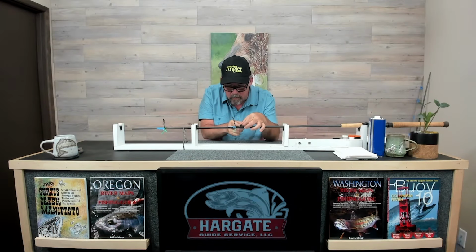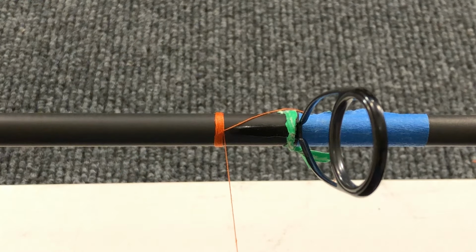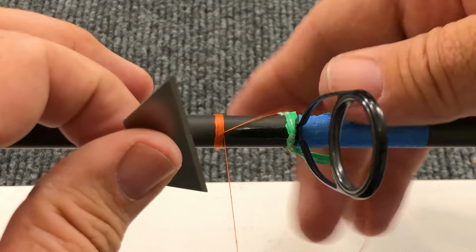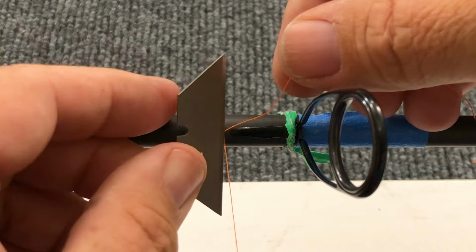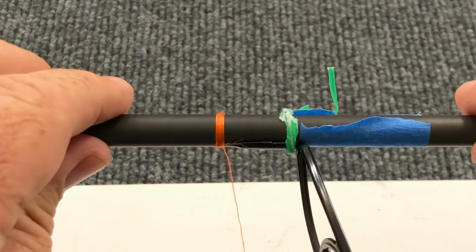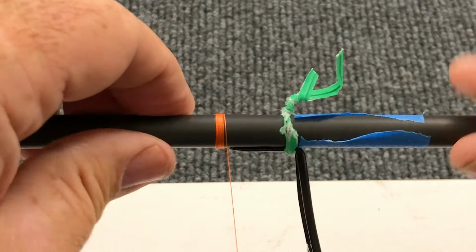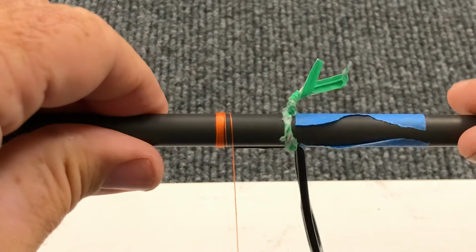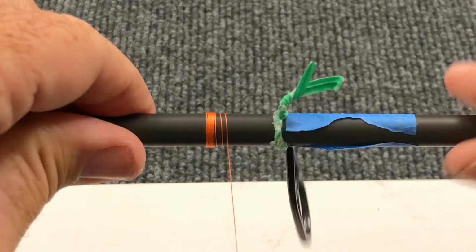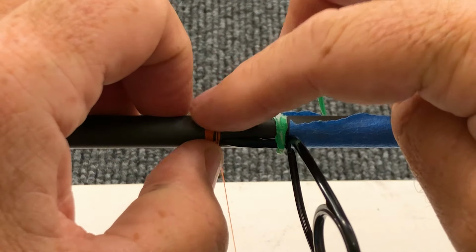And you don't want to slice at it. You want to put your razor blade, this is just a box knife blade that I grabbed out of the warehouse, and you want to pull the line into the knife. You don't want to start cutting because you might cut some of your wraps. So keep that handy right there. From there, you kind of clean it up. I'm not using a burnishing tool. I'm just literally using my fingers and wrapping.